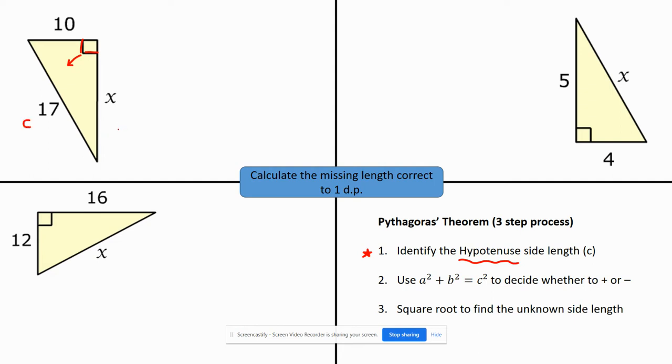Now have a think to yourselves, pause the video, which of the sides is the hypotenuse on triangle 2 and triangle 3? So pause the video now, have a think about that. If you're still watching, why haven't you paused it? Pause the video. Okay, to recap, that right angle is pointing towards this, which is the hypotenuse, and this one is the hypotenuse here. So first step one, label the hypotenuse as side C. The other sides of the triangle can be called A and B in either order. It doesn't matter which way you do that.